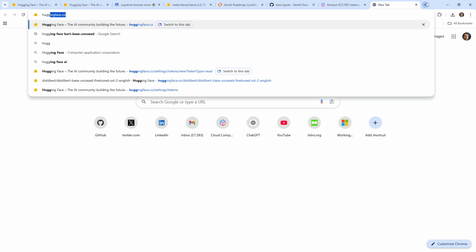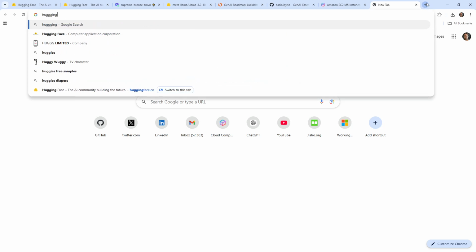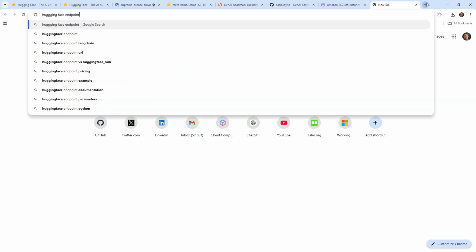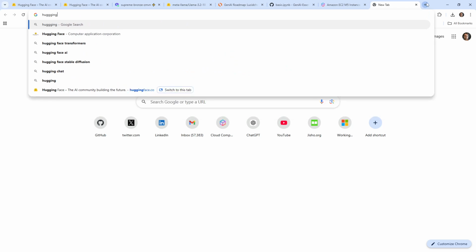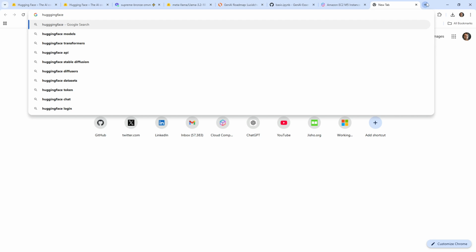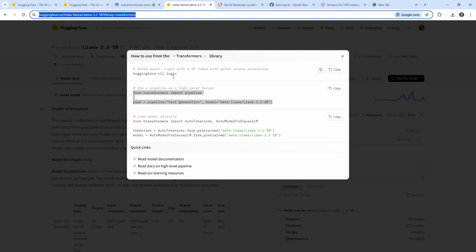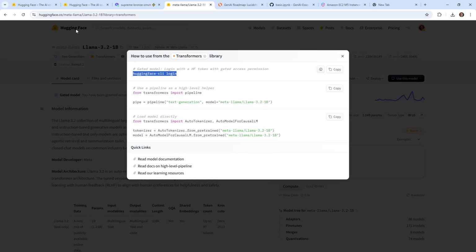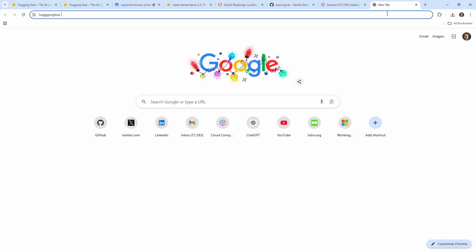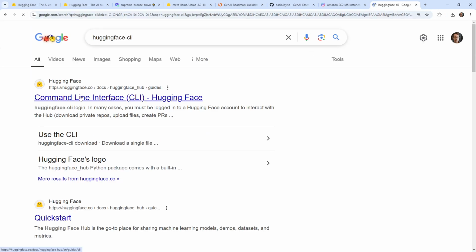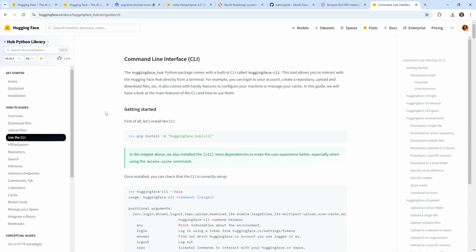So there's a Hugging Face endpoint. I mean, I've never tried the Hugging Face CLI. Well, it's not that I've never tried it, but it's been a while. So I'm actually just curious if we were to use that. But Hugging Face CLI I found was kind of a pain to install. So I'm not sure. We could try it. Yeah, so we have this.